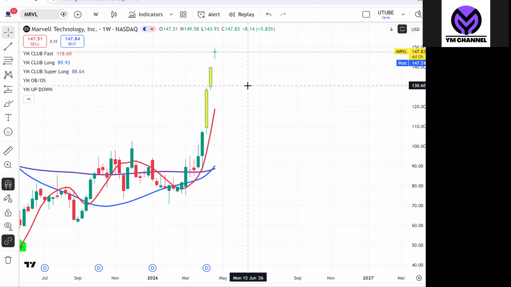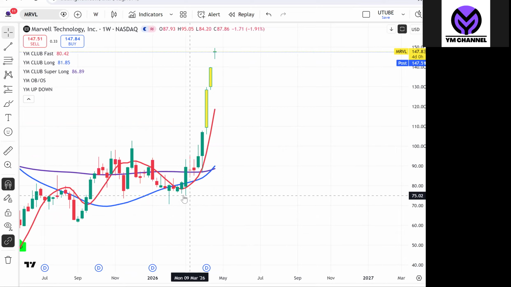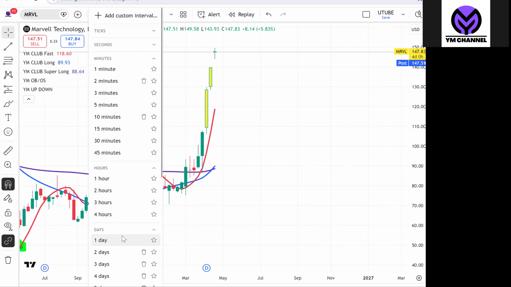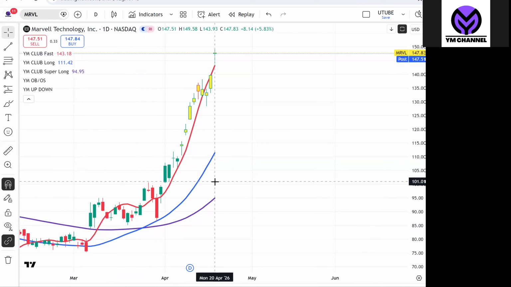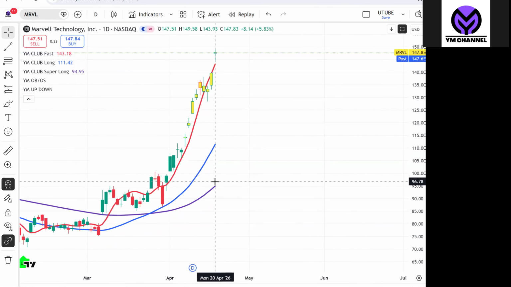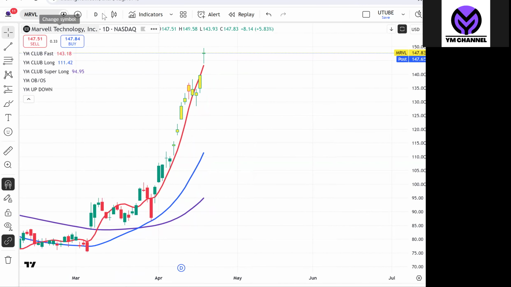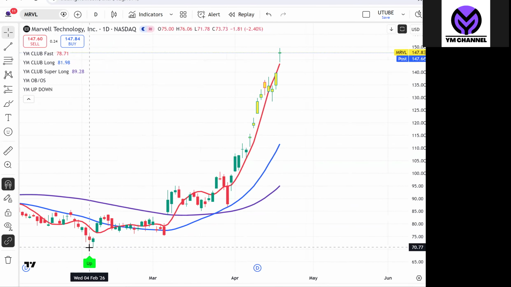When we buy with the daily chart, when the weekly chart has no opportunity but the daily chart has a buy signal, such as here and here, we add our position. Then we don't trade with the weekly chart, we trade with the daily chart, either the red or the blue, depending on your strategy. But I'm not buying with the blue, I remember.